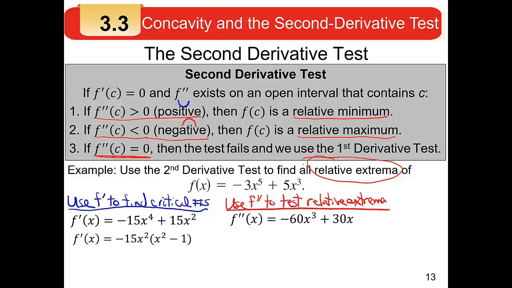You see that there's a 15 in both and an x squared in both. And if you want to factor out a negative 15 instead of a positive 15, you can. Seems like it makes sense here. If you factor a negative 15 out of negative 15x to the fourth, you're just left with a 1. And if you factor x squared out of x fourth, you're left with an x squared. If you factor a negative 15 out of a positive 15, you're left with a negative 1. And you can verify that by realizing that negative 15 times negative 1 gives you the positive 15 back. And then that x squared.